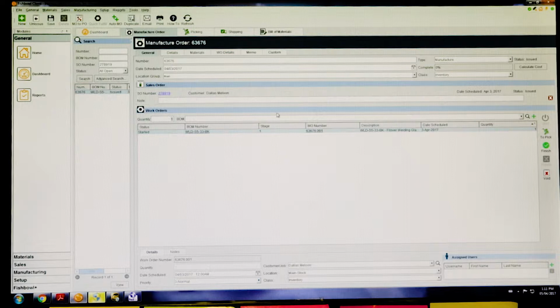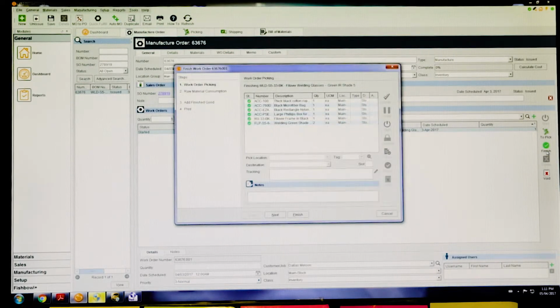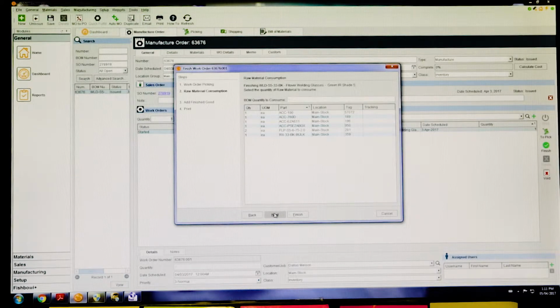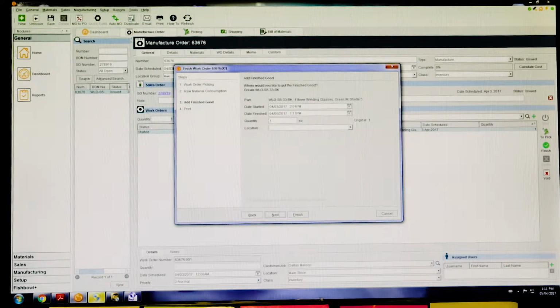Because that pops up as a work order, we have to finish that. There's a finish button on the left. It shows you all part numbers that are allocated for this particular order. We click next. We see our raw material consumption list from our inventory. We click next.